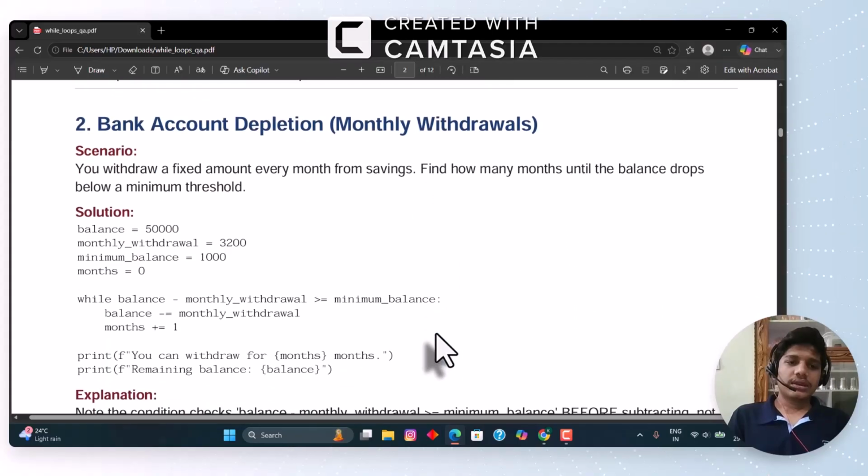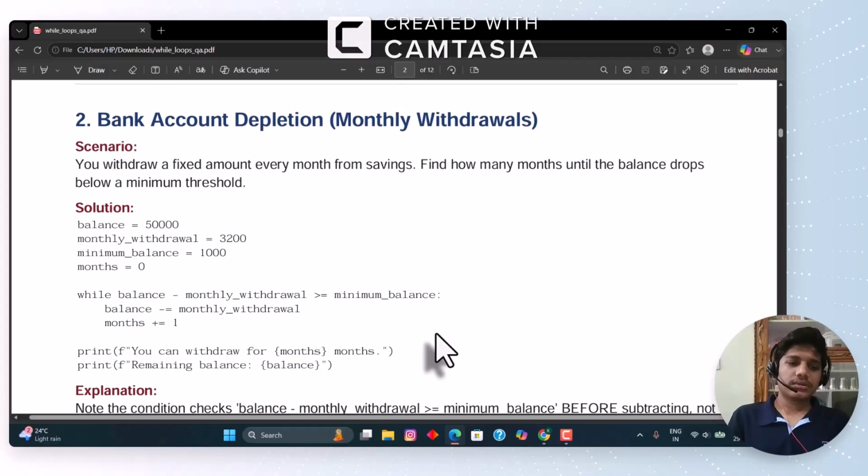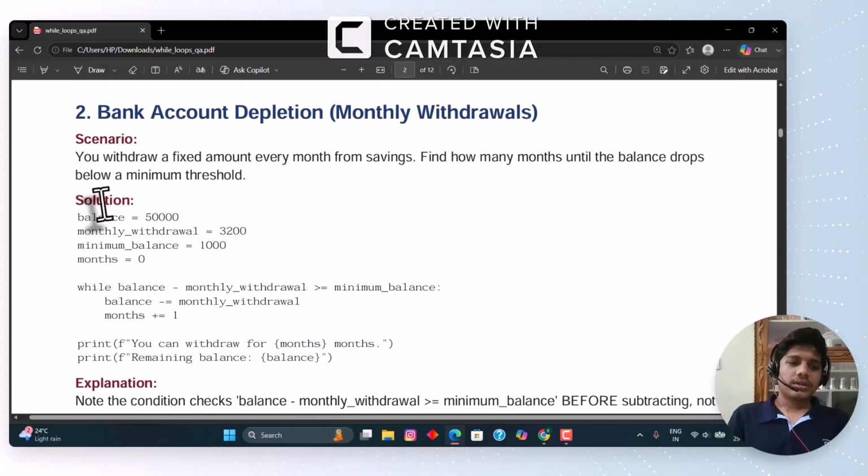After that, bank account depletion. What is it? You withdraw a fixed amount every month from savings. You opened a savings account, and from that savings account you have to withdraw a fixed amount every month.